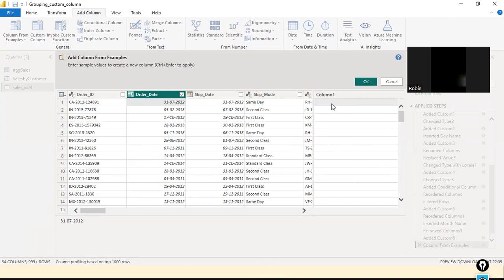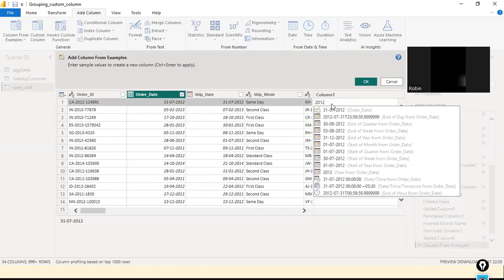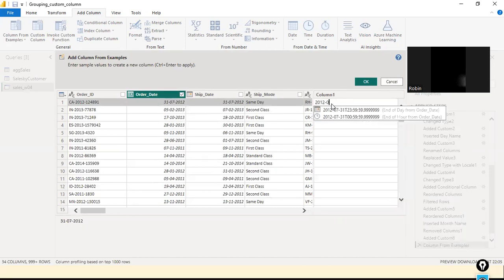You can do it using the M language functions, but if you are not familiar or you want to be smart and don't want to break your head, you feed some sample data: 2012 hyphen 07 hyphen 31. I have rewritten it like this, 2012 hyphen 07 hyphen 31, and I'm going to press enter.